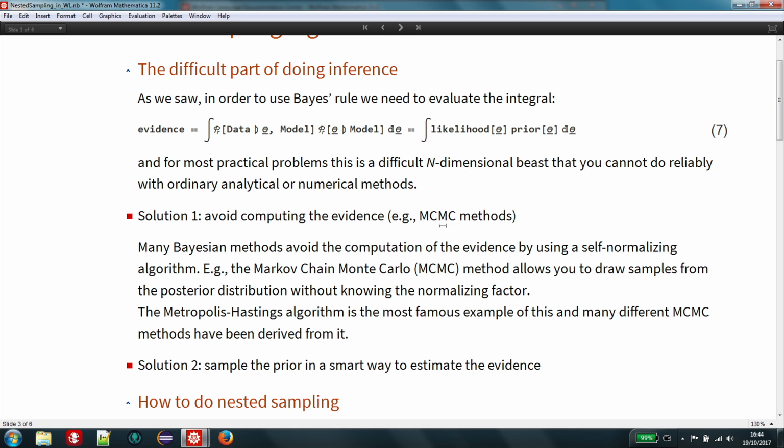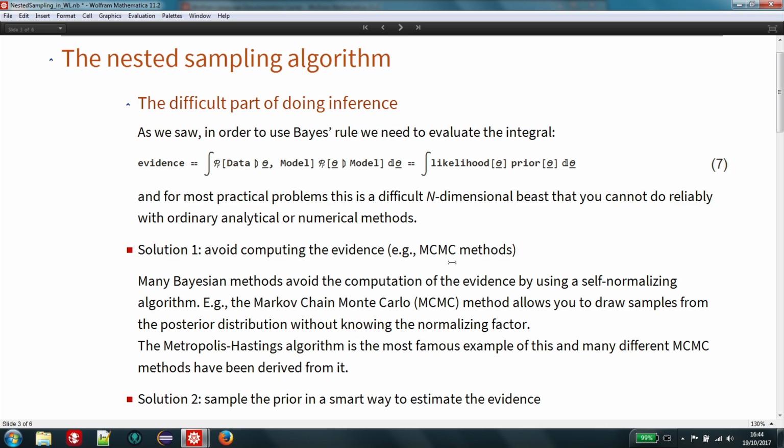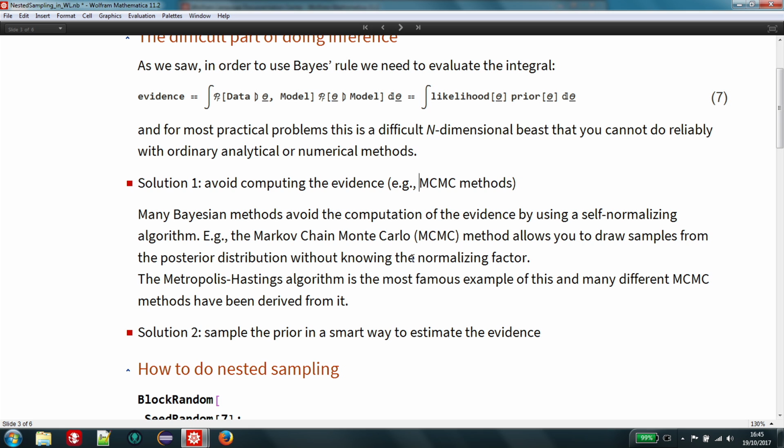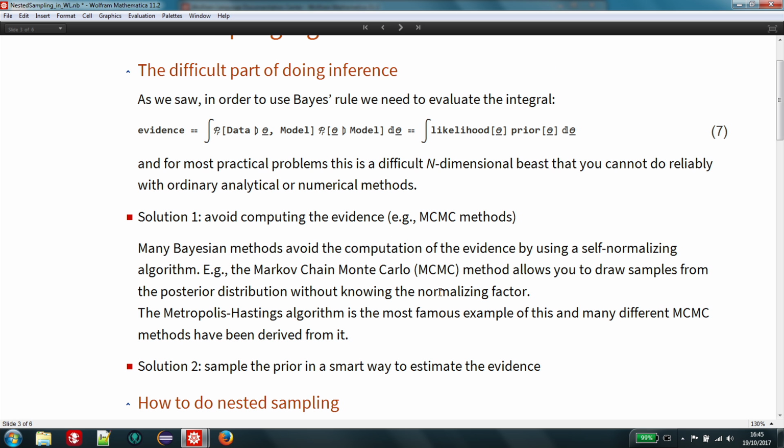What Markov chain Monte Carlo does is it allows you to draw samples from the posterior distribution. So you have the distribution you're interested in, you can draw samples from it, and if you have enough samples, then you basically have a kind of approximation of your distribution. So instead of a normal distribution, you have samples from a normal distribution, and then you use that to approximate the distribution in a discrete way. And that's what MCMC does.